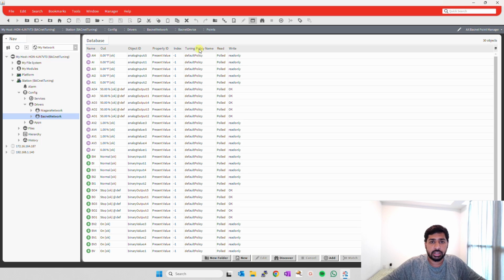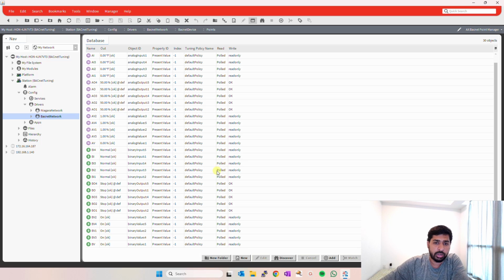Now right beside the tuning policy you see something called read, which says poll. What this essentially means is the 30 objects you have in your database get polled. Polled meaning these 30 objects send out a request to your controller, 30 packets saying, hey, I need the current value that you're reading at this instance.